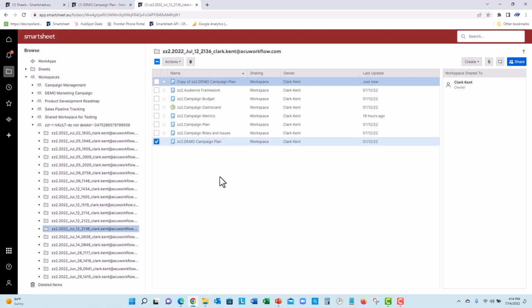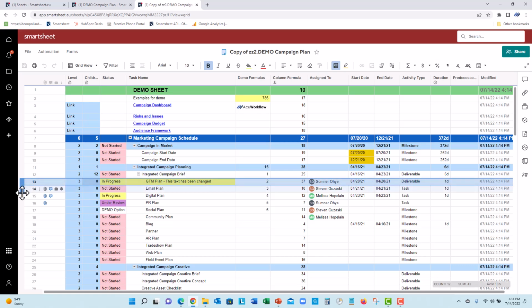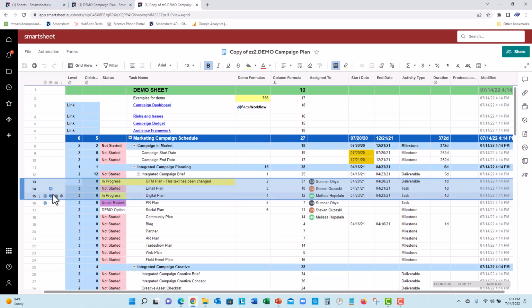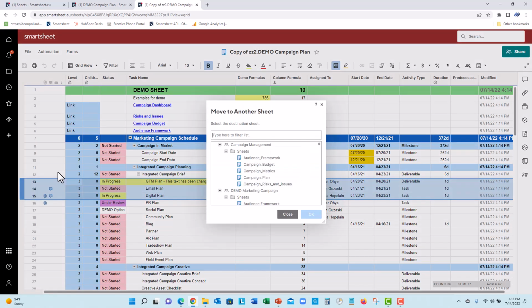Now that you have the copy, you can open the copy version of that sheet, of the backup copy, and now you can go into the sheet and locate the rows that were deleted. In this case, a few of them have attachments and conversations, and then open the row command and use the move to another sheet option.